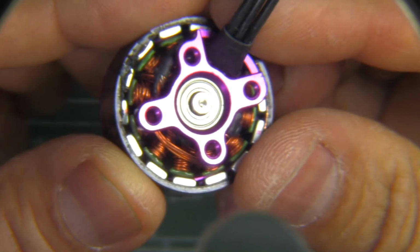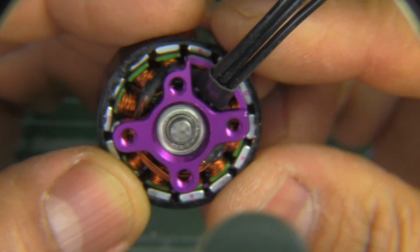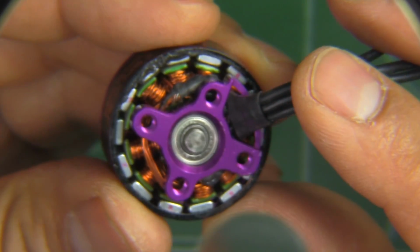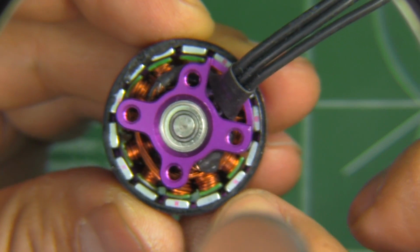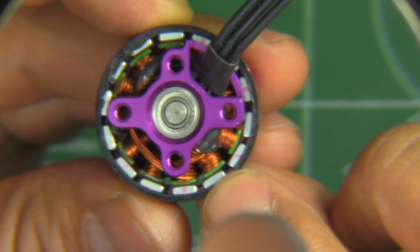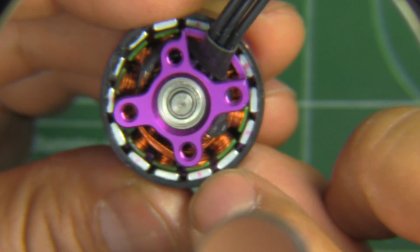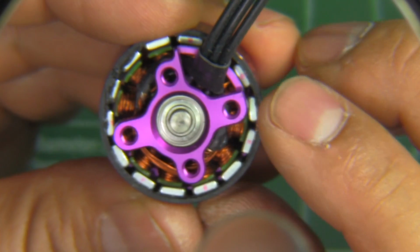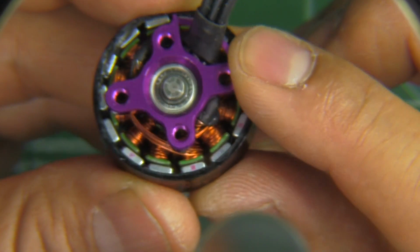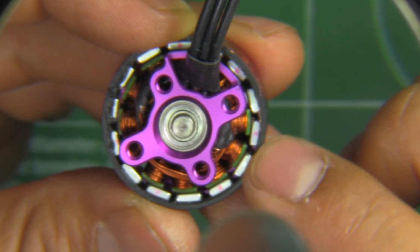There's the bottom bearing, ISO bearing, so that's pretty good. They're using high quality bearings, and there you can see the magnets and the air gap distance between the face of the magnet and face of the stator arm or tooth. So not overly tight and not that loose either, so should make for a fairly smooth running motor.